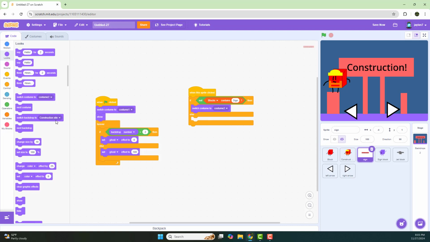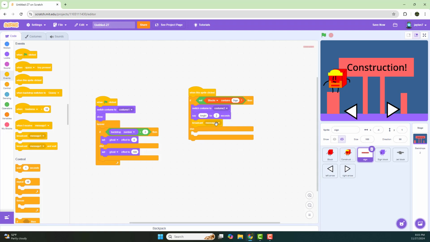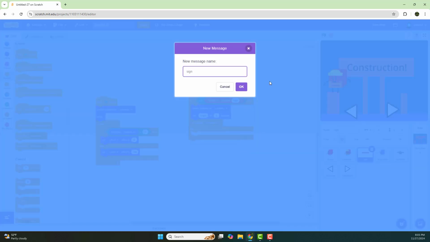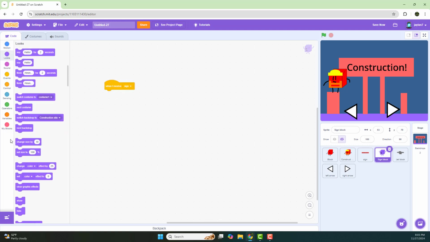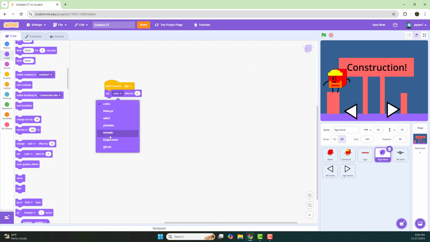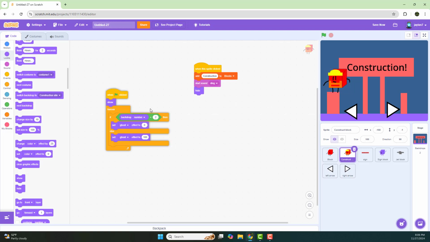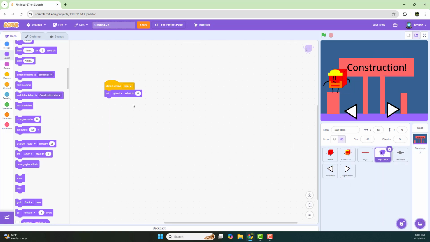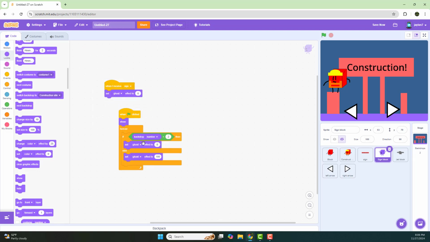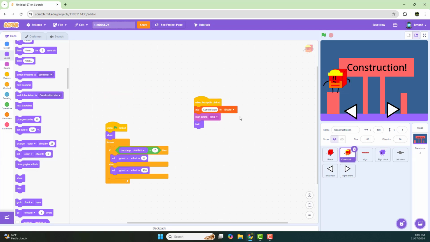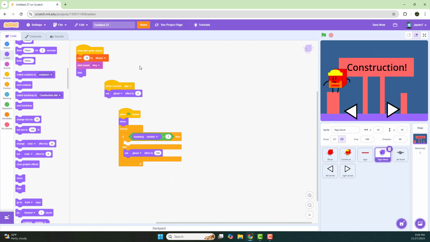So switch costume to costume 2. You can say R for 2 seconds, and then you broadcast a new message called sign. Then you go to the sign block, and then you get this. Make sure the ghost effect equals 0. Now for this one, go to the construction block, take this, put it in the sign block. Okay, get it here, and then just take this out, you don't need it right now. Get the same thing here, and then add sign to blocks.